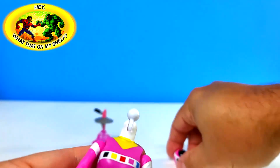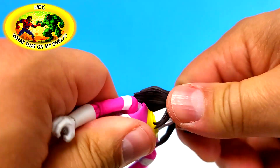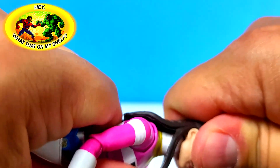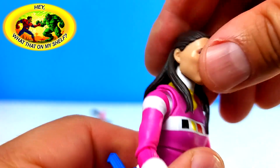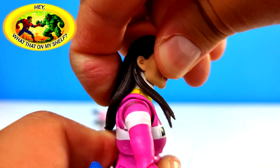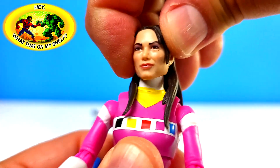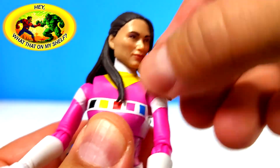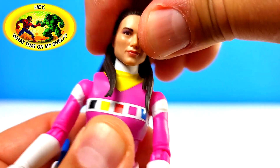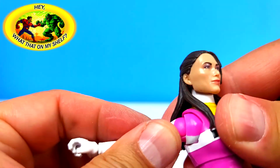Let's check the other head. This one's not going to move as well because there's so much hair. It is super tight - there we go, it's on. Your head down is there, head up - just not a whole lot there. There's a little side-to-side action, you can tilt the head a little bit with that soft plastic hair. That's about all you're going to get out of the hair head.